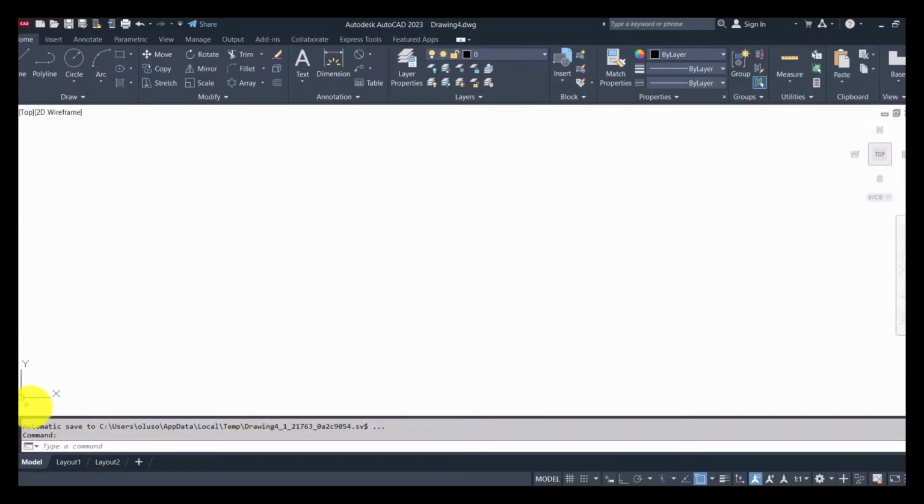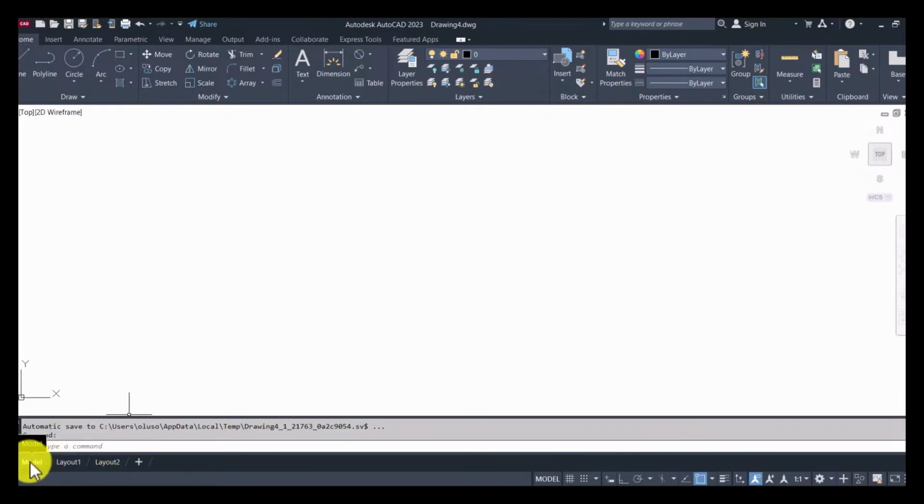Now, below your UCS, you have this very important horizontal bar called the command line. This command line is very important. The work of this command line is to enable you to use your tools, whatever tools you are using. It's going to give you instruction on how to use the tool. So as a beginner, you need to be observing the command line for instruction, for information on how to use the tools. We'll be taking a few minutes to learn how to use the command line appropriately.